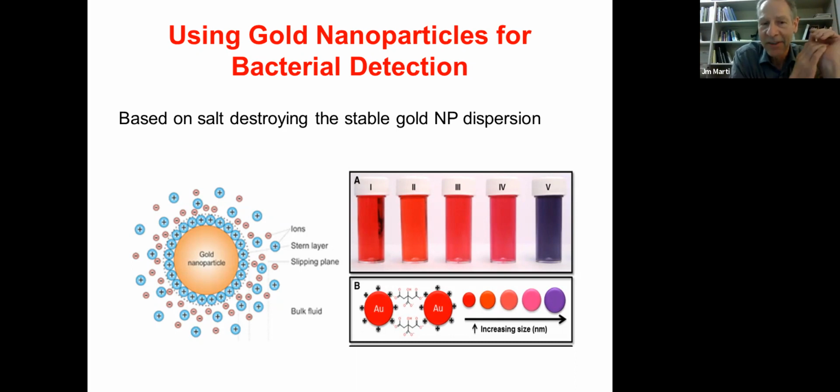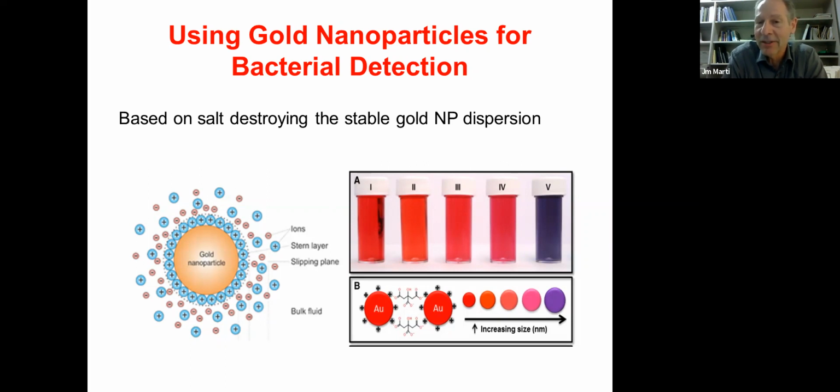So the image on the left there is a close-up on a gold nanoparticle floating around in an ionic or polar liquid like water. There's a lot of ions surrounding the surface of that particle, and that's by design. Those ions will help disperse the particles, keep them from banging into their neighbors, because if they bang into too many and too often, they'll tend to stick, they'll get bigger, and then they'll start to settle out. You'll change the size of the particle, and it'll eventually get large enough so that it settles under gravity.